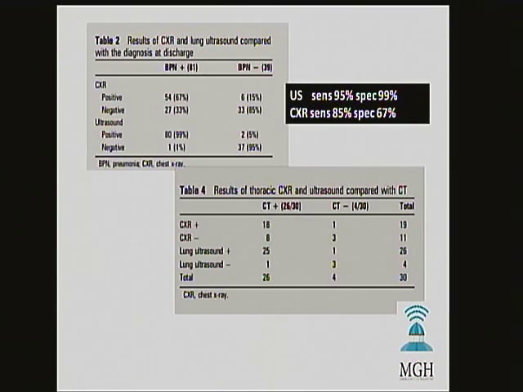And here, again, this was a study looking at chest x-ray versus lung ultrasound, compared to CT, so the gold standard is a CT scan. They found the ultrasound sensitivity and specificity to be in the high 90s, whereas you can see the chest x-ray sensitivity and specificity, and we know this from our clinical practice, is not anywhere near as close. So 85% sensitive, 67% specific. And we know this because we oftentimes give antibiotics to the person who has a negative chest x-ray. So I think, again, there may be some room for improvement if we're using lung ultrasound to make these diagnoses. Okay, let me let that sink in for a bit.